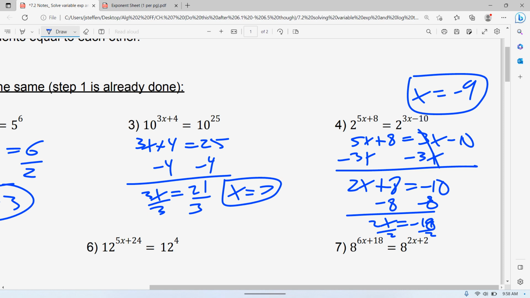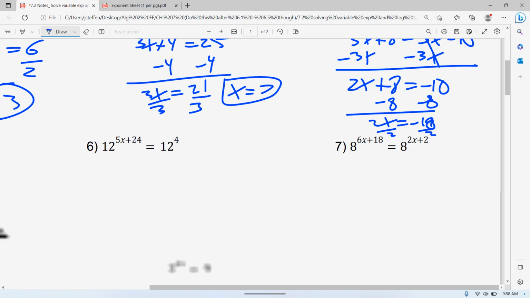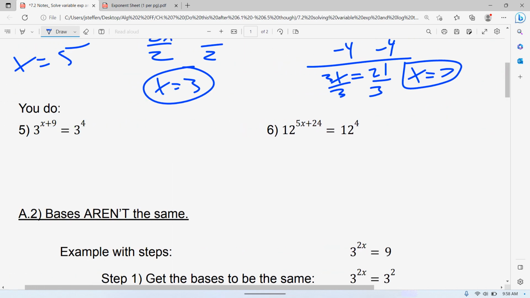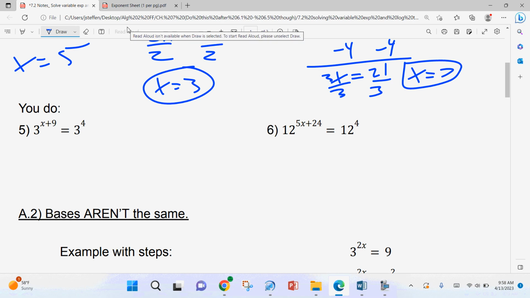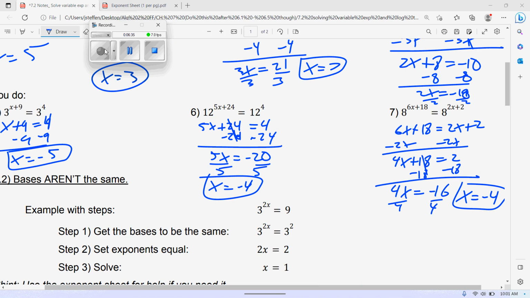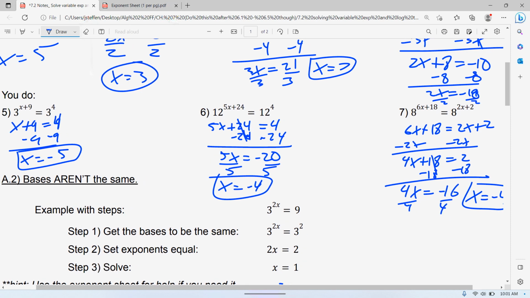I'm hoping it's not too bad, but I want to get you guys good at this step and good at this concept of setting those exponents equal to each other before I get into the part that's a little bit more difficult. Are there any questions before I let you guys do those next 3 on your own? All right, go ahead and do those on your own. I know you can't really see the problem for number 5, but those are all my answers up there.